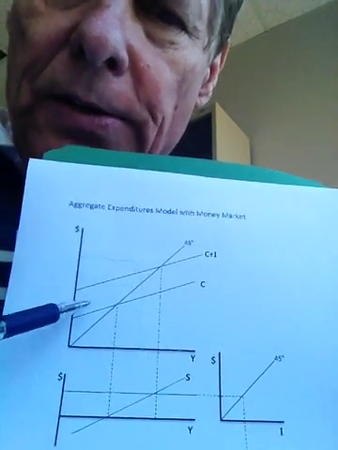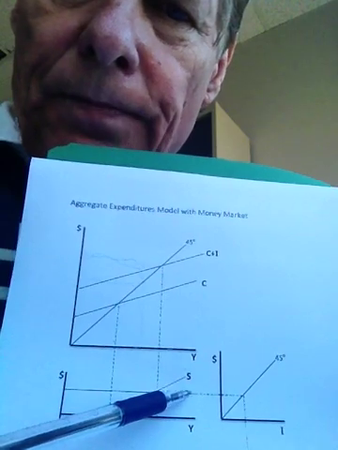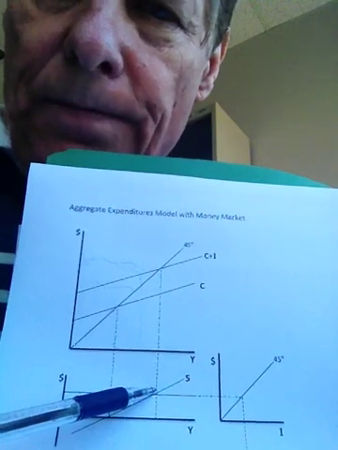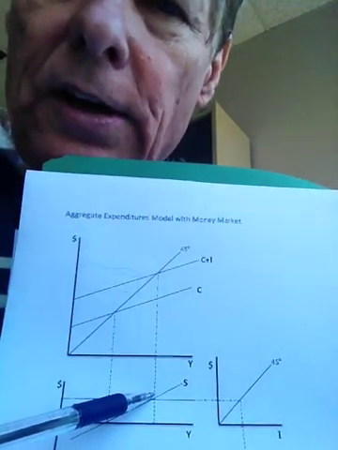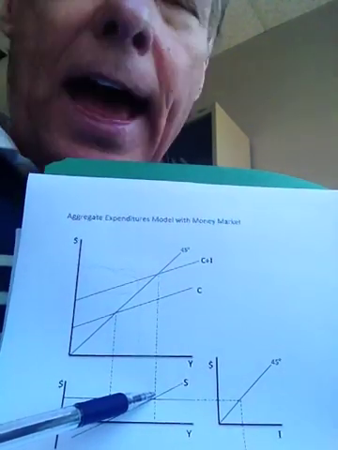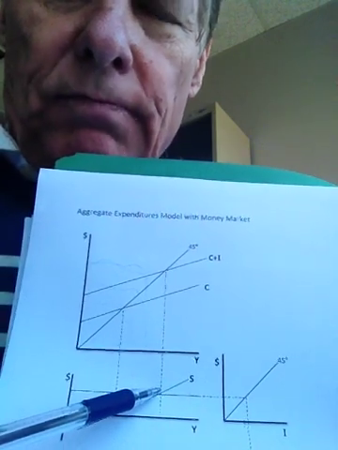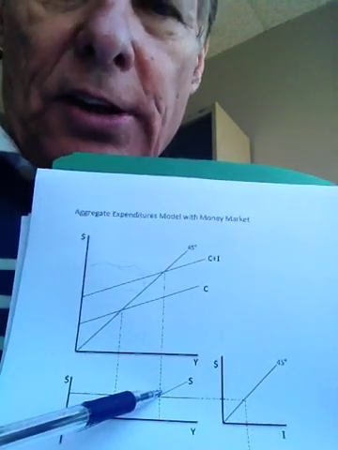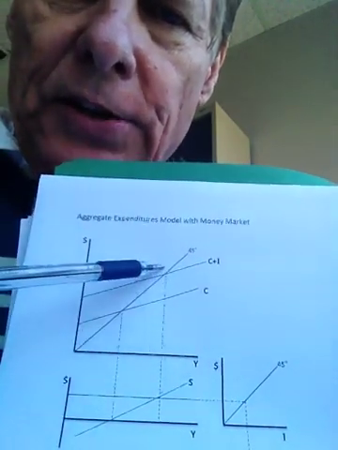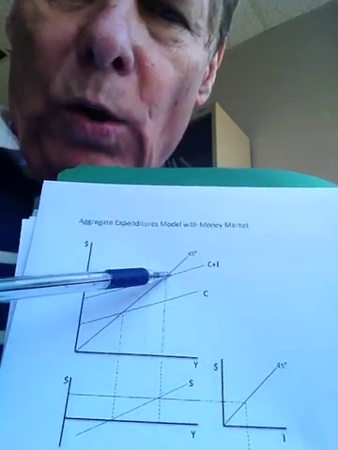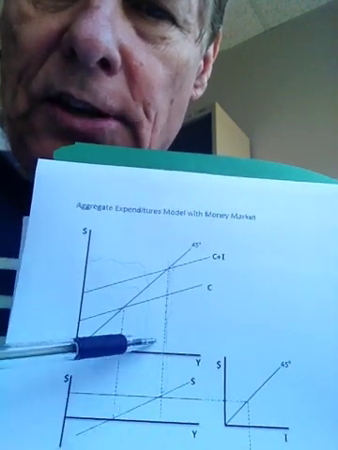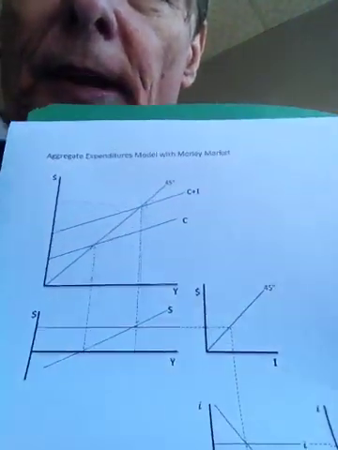If we add investment, here is the investment function. The investment function intersects the savings function right there. That's where all income is spent. Savings and investment are equal. That which is saved, which is equivalent of saying that which is not spent, will be spent by the firms in investing. And so that is why the C plus I function will intersect the 45-degree line at the point where the savings and investment functions intersect each other. Okay. That should be old news.